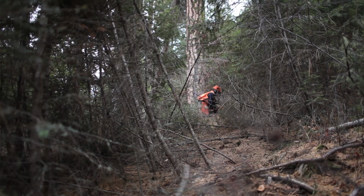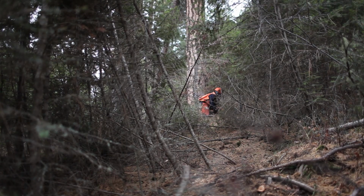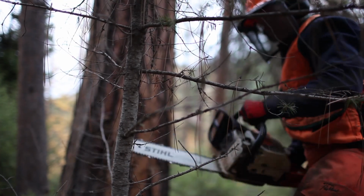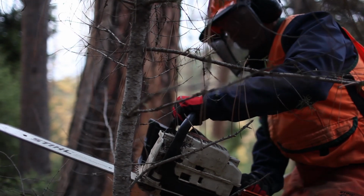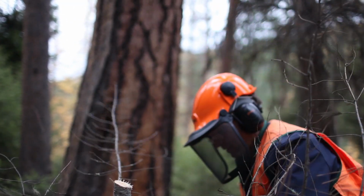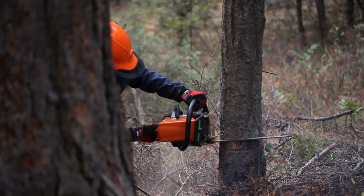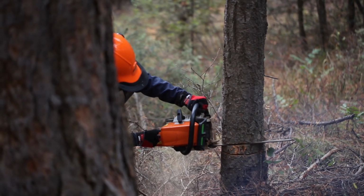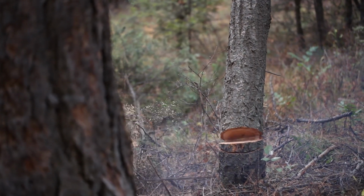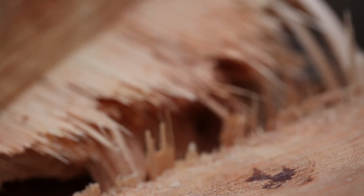When we started excluding fire, more and more of these Douglas fir trees started encroaching, and ideally we could reintroduce fire into these stands and things would go back to the way they were. But the problem is there are too many trees and the fuel loads would make the fires catastrophic. So what we can do in the interim is cut down a lot of the trees that have unnaturally encroached into the forest and remove those. And then after that is done, then you can reintroduce fire.